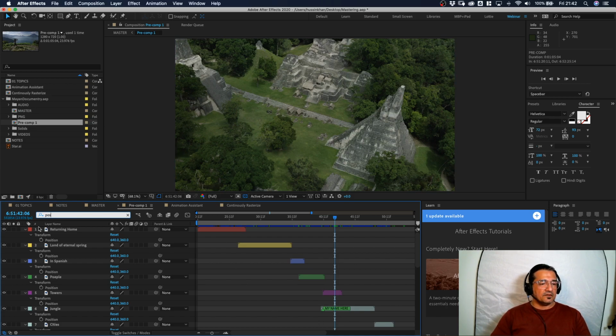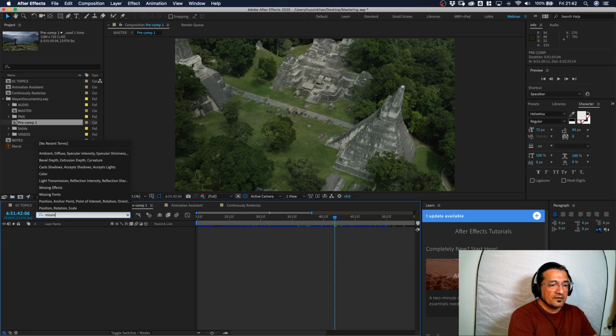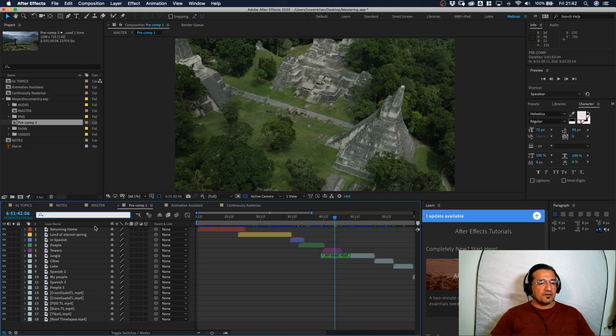I'm going to cover the transformation tool a bit later on, but now you can see, sometimes when you have missing fonts or missing effects, you can look through this little finder here. It's very powerful. Yeah, it really makes you do things faster instead of just looking through all the layers, which sometimes wastes a lot of time. Okay. The find in timeline.